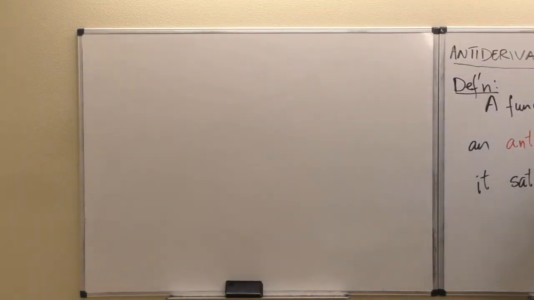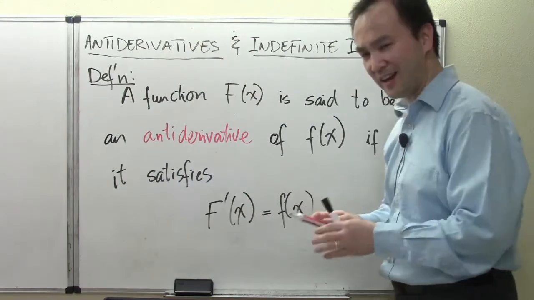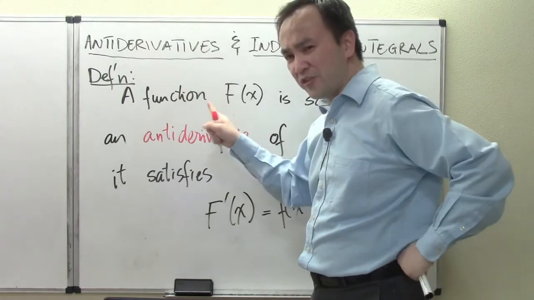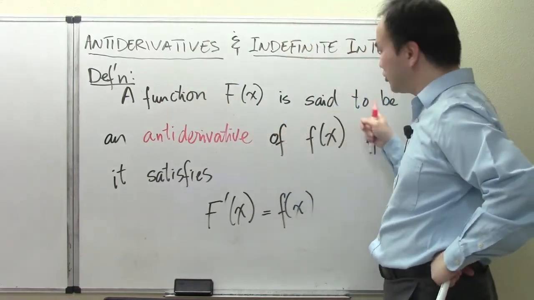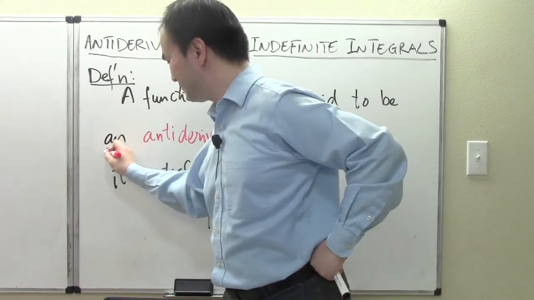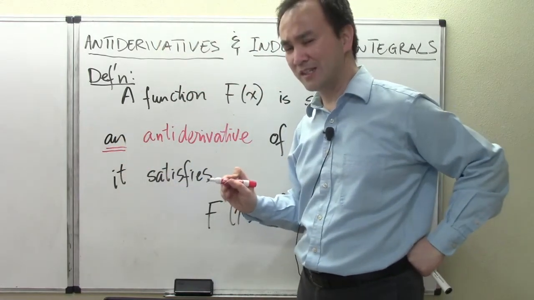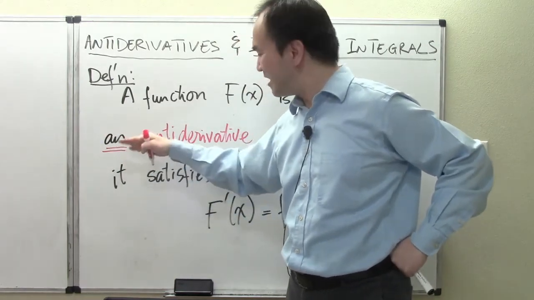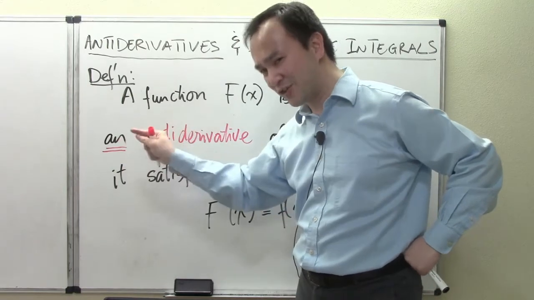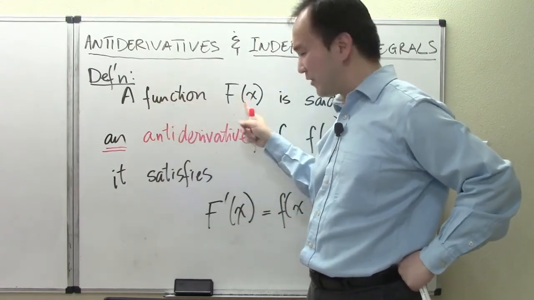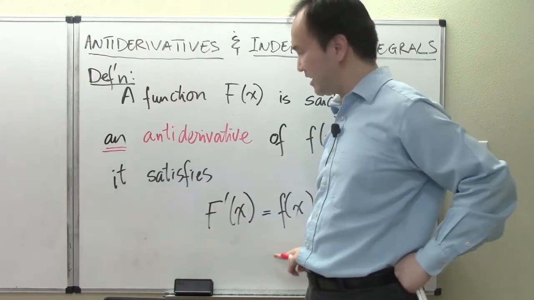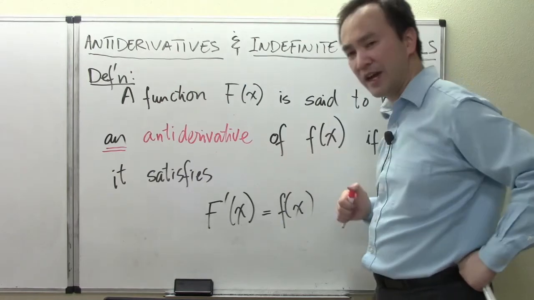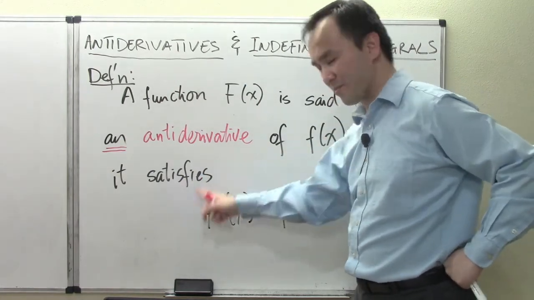Now let me get back on this board and purposely highlight, and I was using that term earlier. If you're looking into this definition, any function, capital F of x, is said to be an antiderivative. I'm not wrong about this. Why is it not the antiderivative? Here I'm underlining an antiderivative. I almost wrote down the antiderivative, but actually it's any function, capital F of x, that satisfies this requirement. We call it an antiderivative of f of x if it satisfies this requirement.